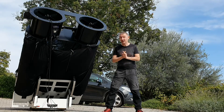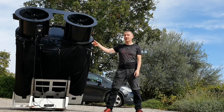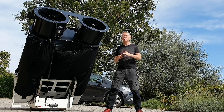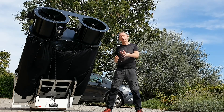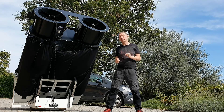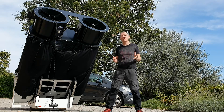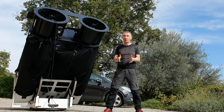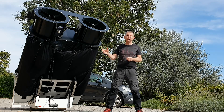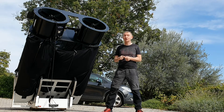Even if your telescope has a very smooth movement — for example this binoscope, which I can push with one finger — it may still happen that after a while your ServoCat azimuth drive gets stuck or even starts eating your ground board. And when that happens, you're in for a lot of trouble because it can only get worse. It may damage the belt of your azimuth gearbox or it may even destroy your motor.